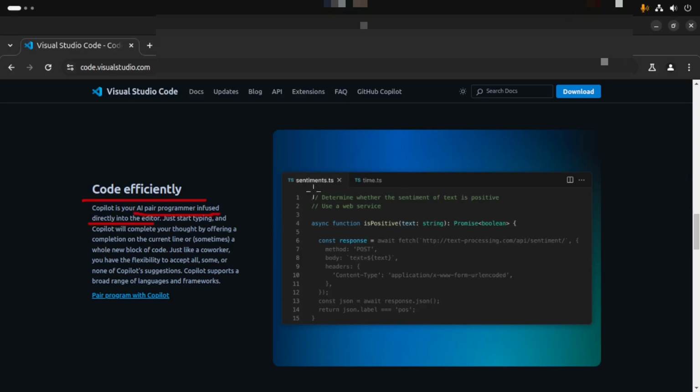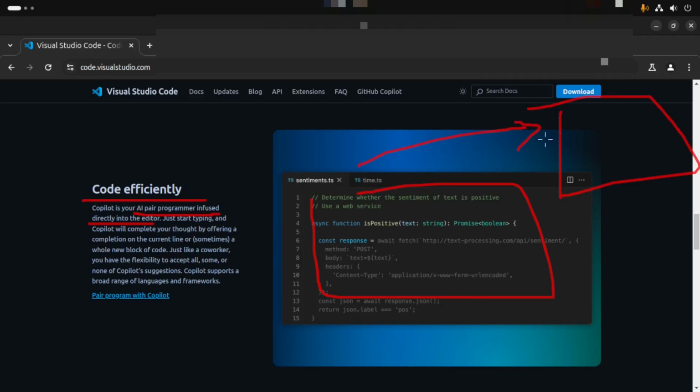That means whenever you are using the editor, you do not need to go to a browser and from there take the help, come back to your editor, and then restart your code. Not like that. So this part is cut out. So here directly inside the IDE, you can ask the Copilot to give the suggestion and directly you can take that suggestion in your code.